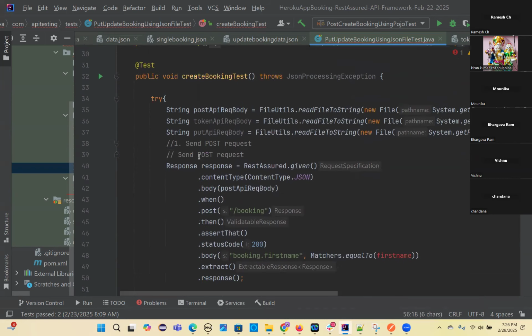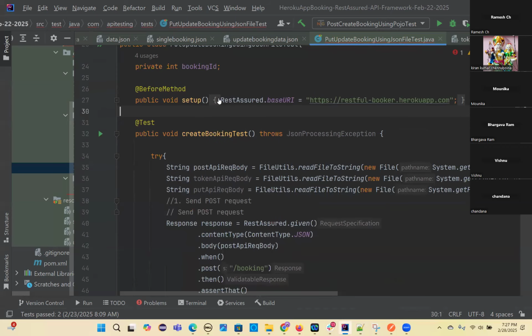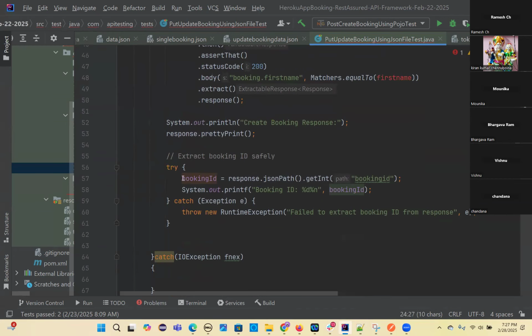So the string booking ID we have to declare globally. Oh, we already declared it globally. See, that's why it is very useful, and the color also is a global variable.